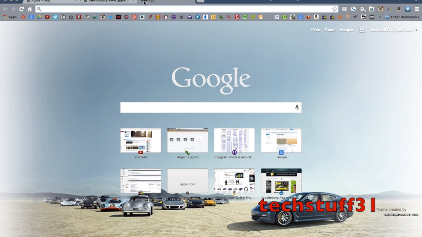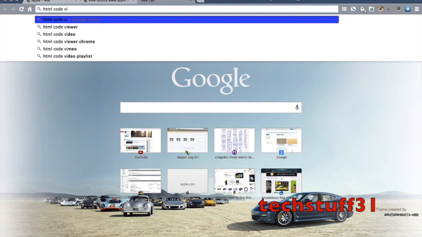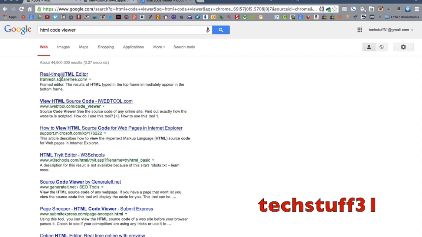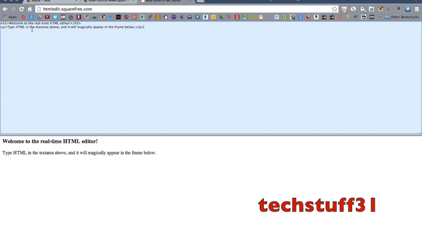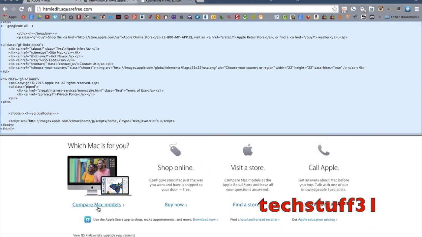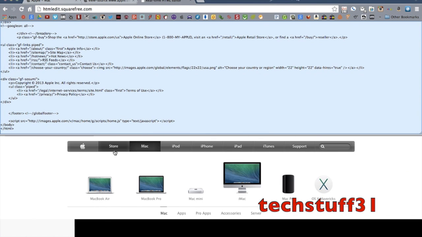So here I'm just going to show you that this actually works. This is the actual HTML code from this website. Go to... So here I'm just going to paste the HTML code that I copied from the view source on apple.com, and it should pop up the Mac page. Yeah, that works. See, so this is the full HTML code. Do whatever you want with it. Just use good judgment.